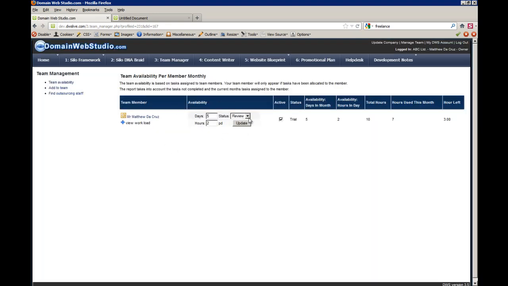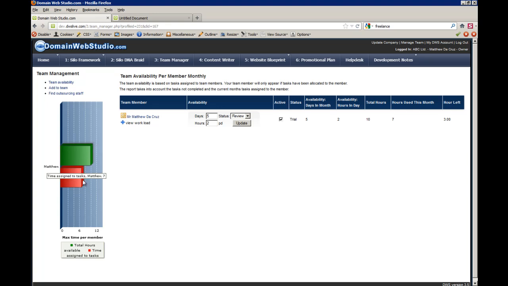And it changes the whole status of that person. So now you can see, all of a sudden, my capacity has shrunk, but I've nearly reached full capacity. On the chart, the 10 hours is basically the total amount of time I have available to work for you, and the work you've assigned to me has eaten into 7 hours of that time. So as I'm finishing my work, my availability increases because the task time assigned is decreasing. So let's just take this back to 25 and 7.